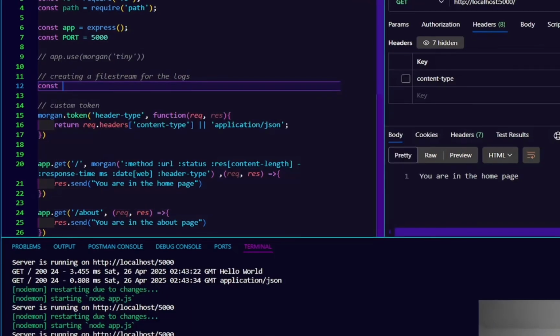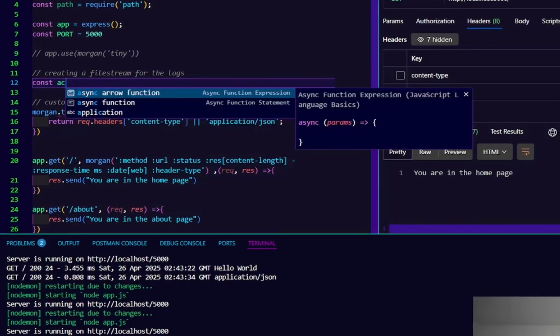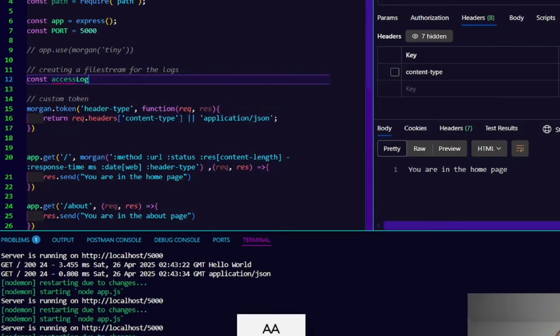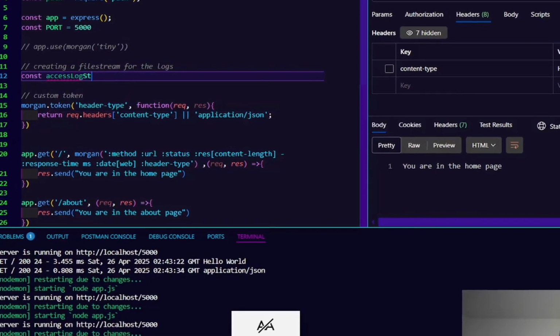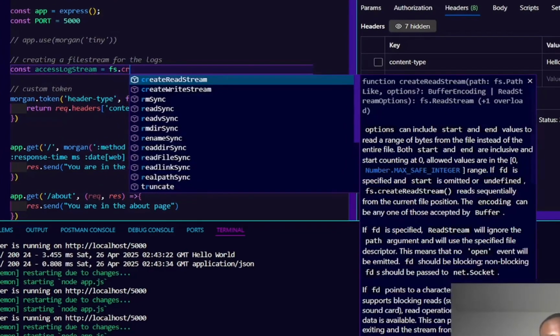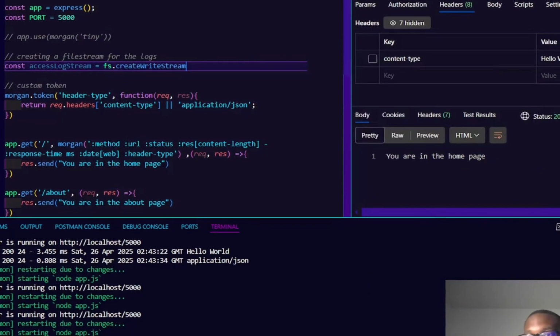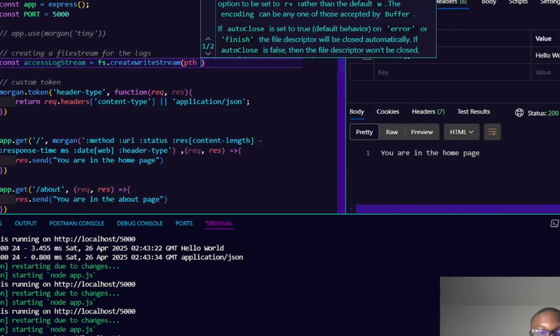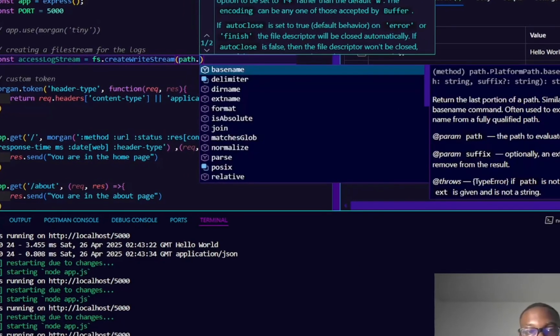And this will be const accessLogStream. You can call this whatever you want. It's fs.createWriteStream.